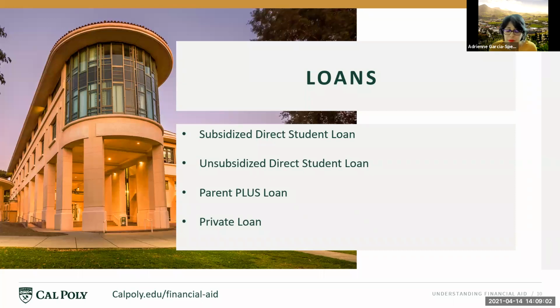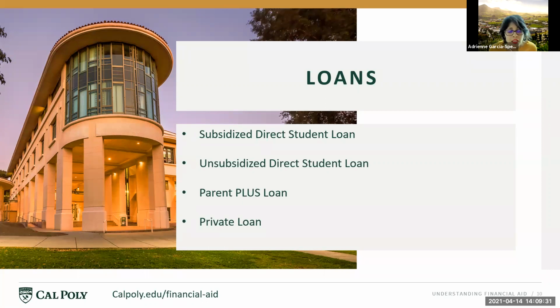Another loan option that may be on your financial aid package if you're a dependent student is the Parent Plus loan. This loan is a federal loan borrowed by a parent. A parent must apply for the loan at studentaid.gov after June 1st. If a parent is denied the loan or if a parent is ineligible to even apply for the loan, a student may be offered an additional unsubsidized loan of $4,000. The interest rate is currently 5.3% for the Parent Plus loan, but that is subject to change for next year's loan.